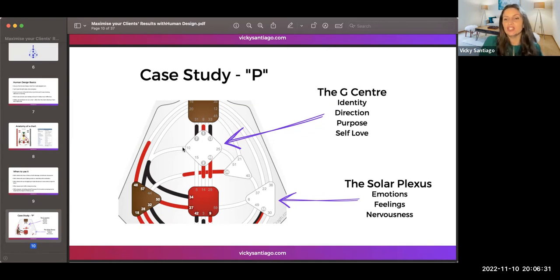The other thing I paid attention to here was her white solar plexus for the emotions, because emotions, yes, we deal with them with the golden thread, absolutely. But again, I just knew to really pay attention to any feelings that were coming up for her, that maybe she was feeling other people's feelings or being affected by other people's feelings and taking them on as her own. So in the session, yes, I asked her about the feelings. We got to the bottom that what was coming up with her whenever she started biting her nails again was that feeling of being anxious.